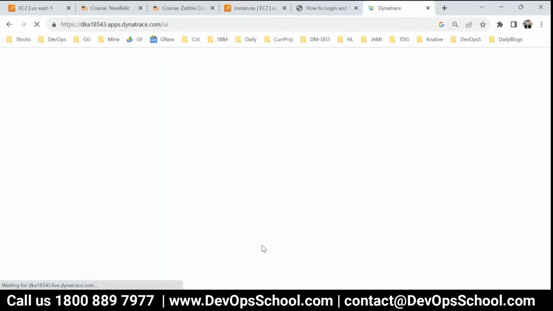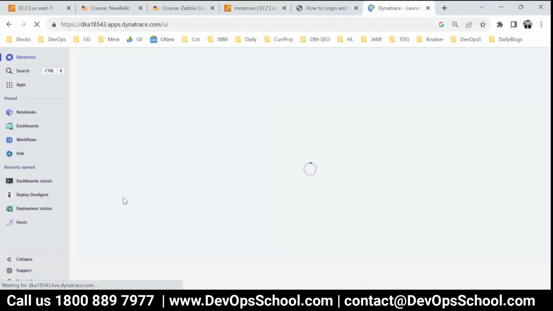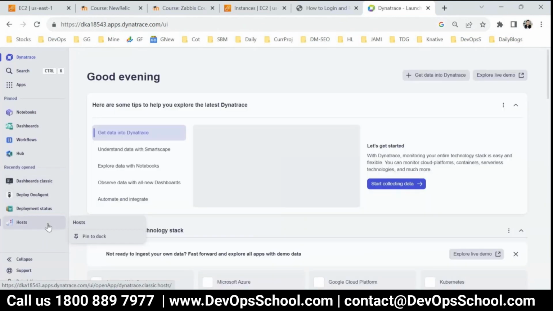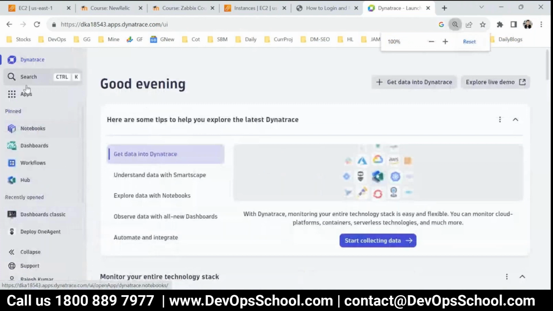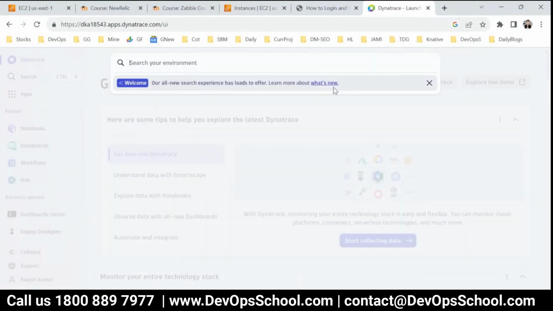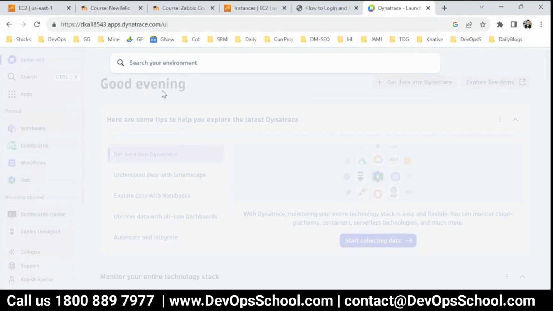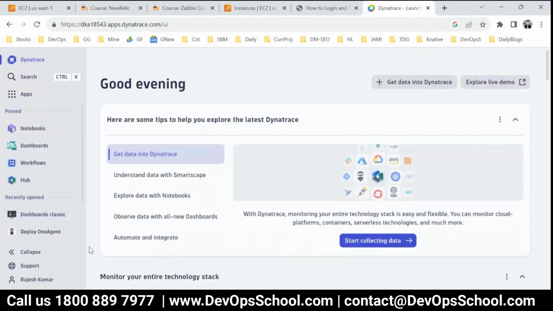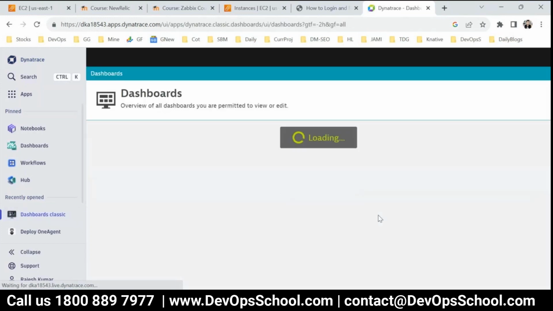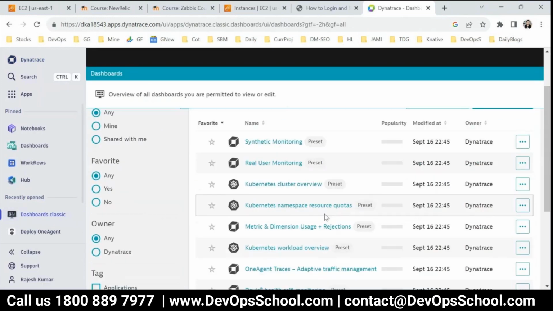So this is my Dynatrace. Let's do one by one. Here you have a search button. You can search anything which you wanted and something you are looking for. Now here we have a classic dashboard. Classic dashboard is the old one, so you can check it out.